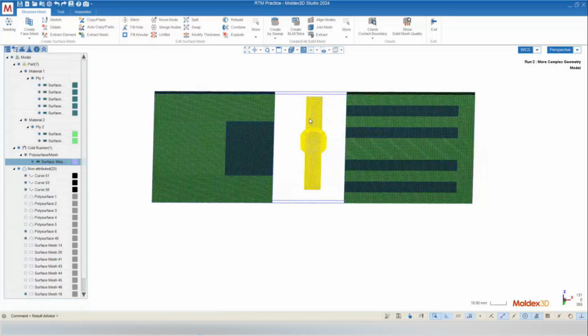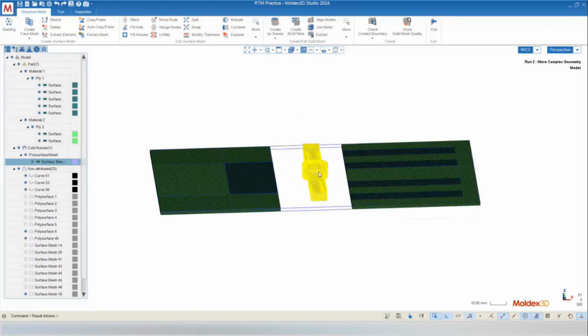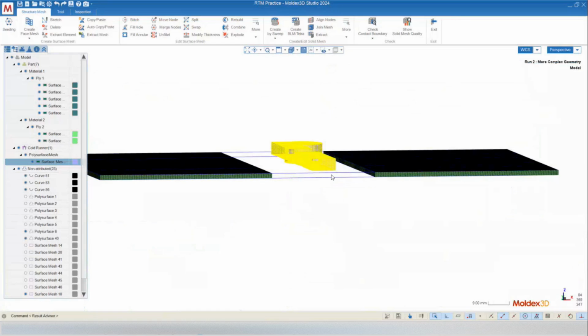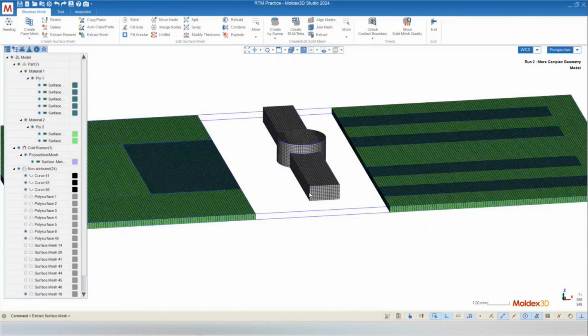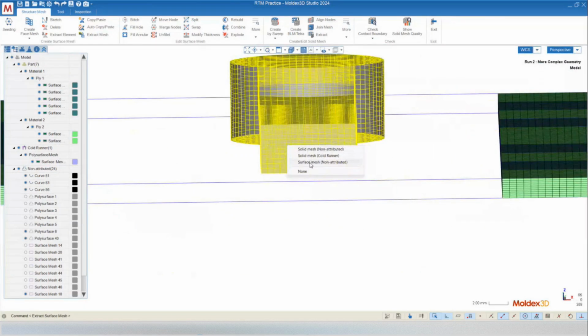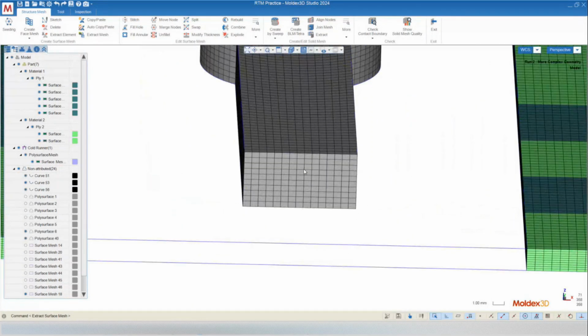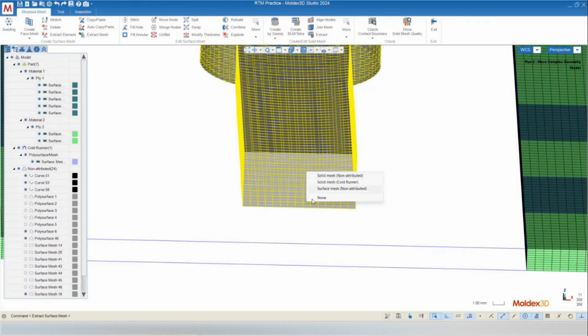Now, I need to copy the surface mesh of the cold runner onto this geometry, but what I have selected here is the solid mesh. There's a tool that allows us to extract the surface mesh from a solid mesh object, and that is conveniently called extract mesh. What that will do is duplicate the surface mesh of this solid mesh object. And so now, if you click anywhere on the cold runner object, you should see 3 objects. There's a solid mesh of this one piece, the solid mesh of the entire cold runner, and now there's this surface mesh object.